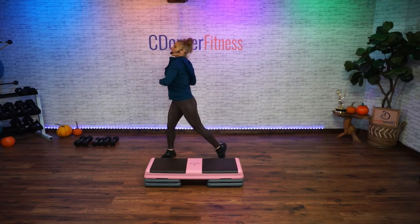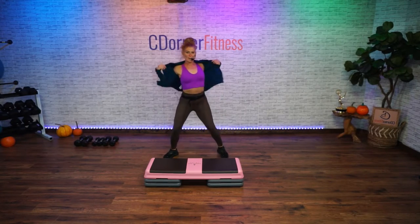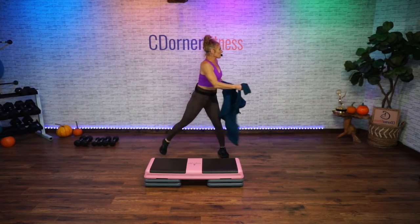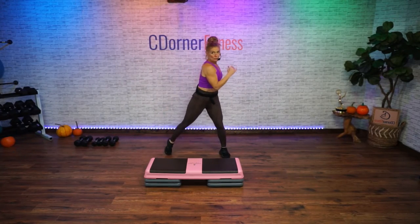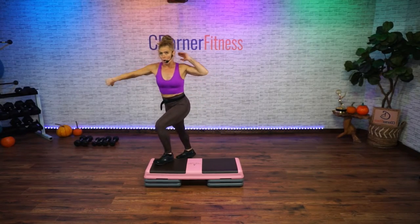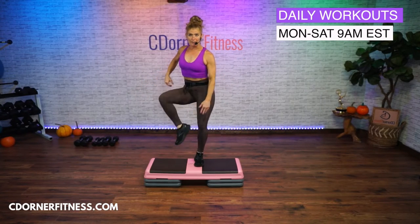Okay, so we have everything for 45 seconds. Your first four moves, one of them is repeating on each side, okay? All right. You will need a set of dumbbells for the third move. I'm gonna use 12 pounds. Your first move, on the corner, repeater inner thigh. So it looks like this, tapping the inside.